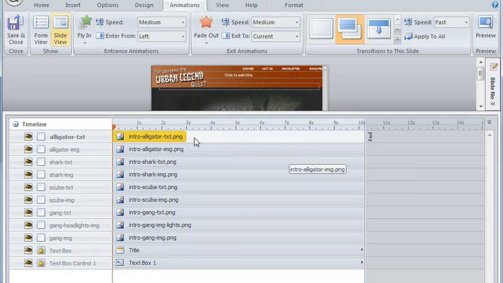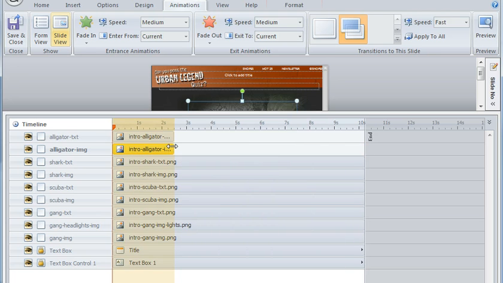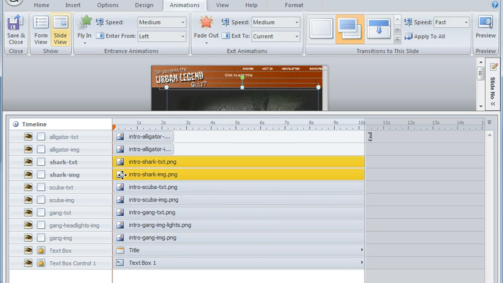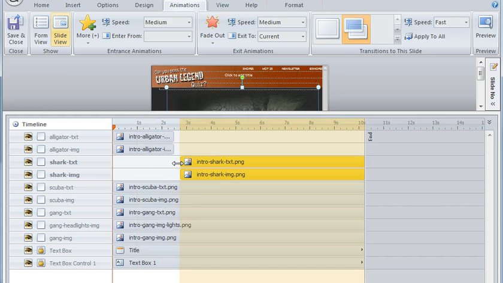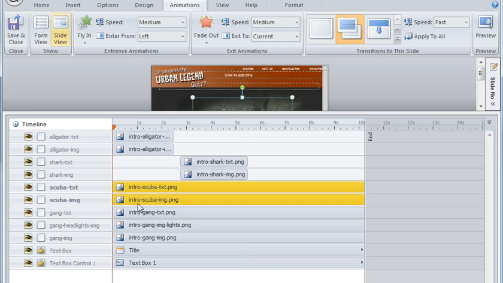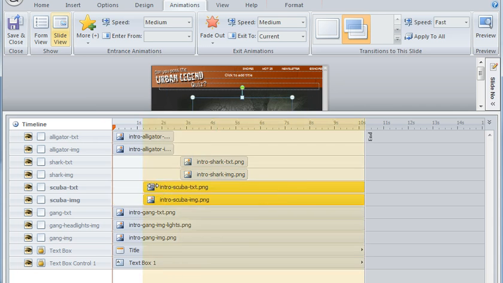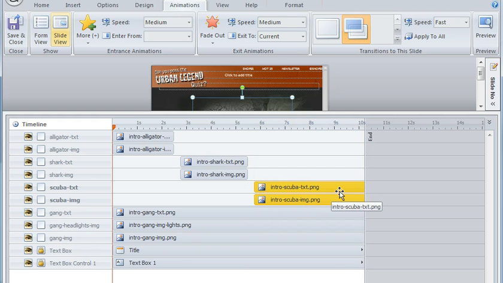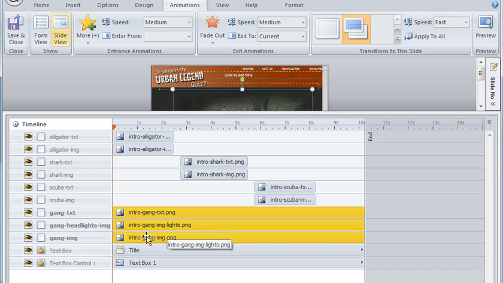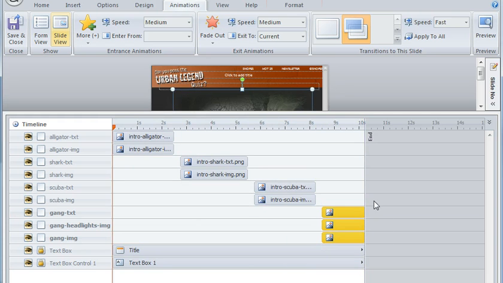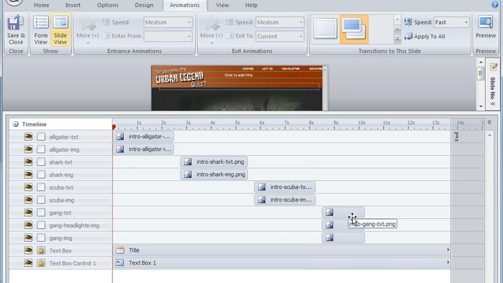So I'm going to do this for the alligator. I'm going to have the alligator come in for about 2.5 seconds. Same thing with the text. But now I want to bring these over and have them come in right after that. And I could bring these in the end after 2 seconds. Same thing with the next two. And this is really easy. I don't even have to look at the stage to know what I'm doing, because everything's going to fade in based on the same timeline. So the same thing with the gang and the headlights. Bring those in afterwards. I can move this over. That's probably fine. I'll deal with this later with the title.